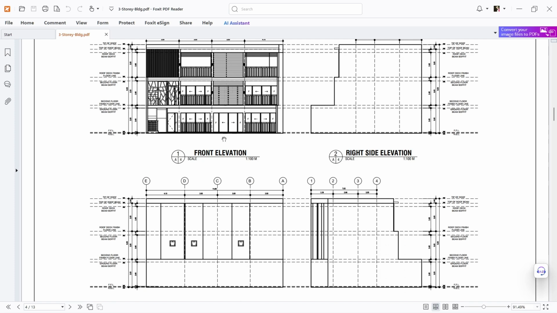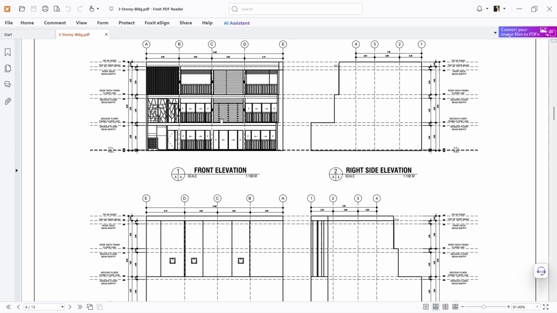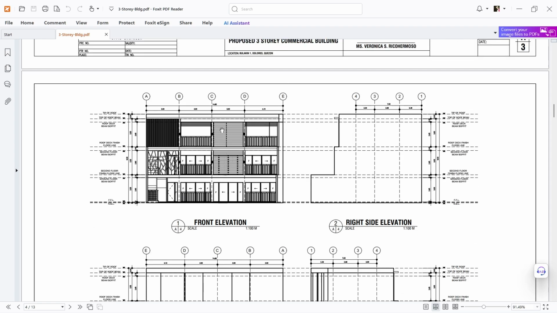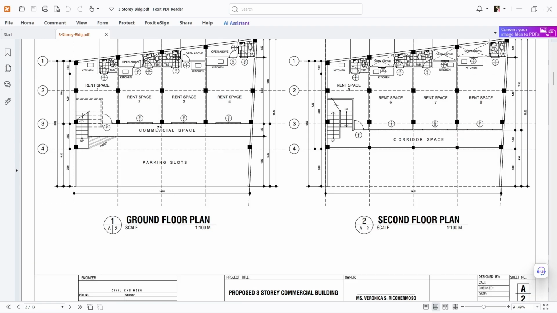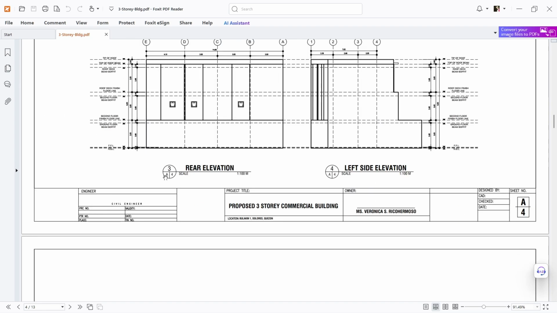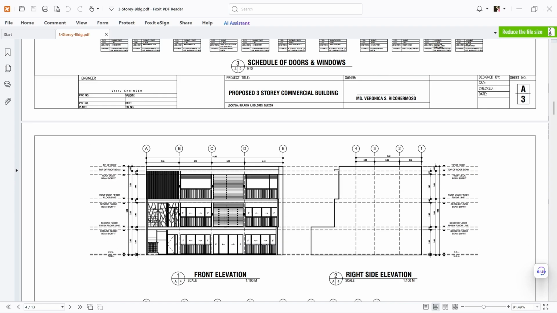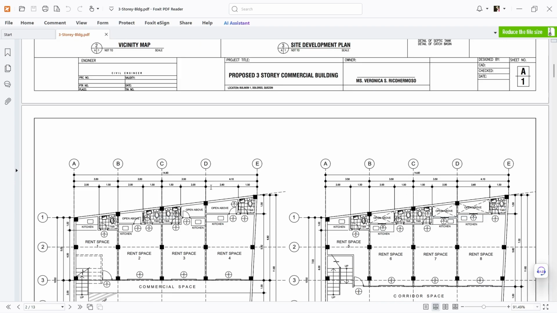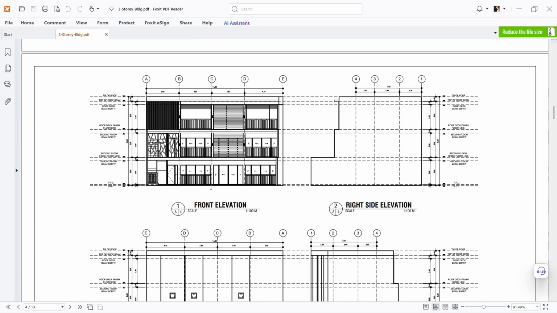This is the front elevation, so we want to use this one, the front elevation. Basically it is this direction, the south view of the front elevation. It is located at page number 4 here.